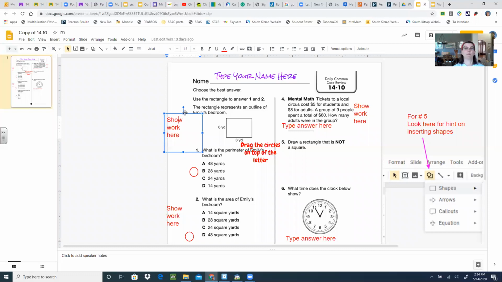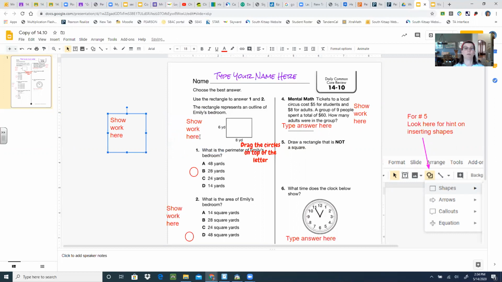So real quick, I'm going to copy and paste that so that I don't have to delete it later. So some people do it as a horizontal, and I am okay with that. So if you do 6 plus 8 plus 6 plus 8 equals, that is all righty-dighty. I'm okay with that. I'm not going to do the final answer for you, but I have showed you what your equation needs to look like. So then once you have done that, you are selecting whether it's 48, 28, 24, or 14 yards.